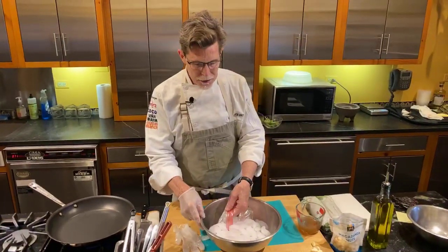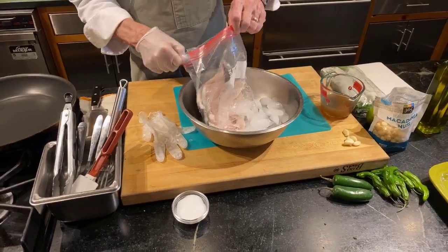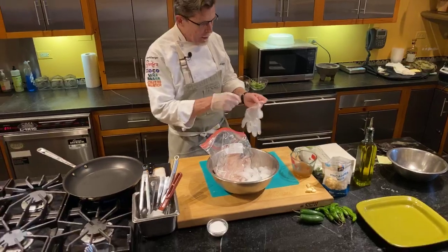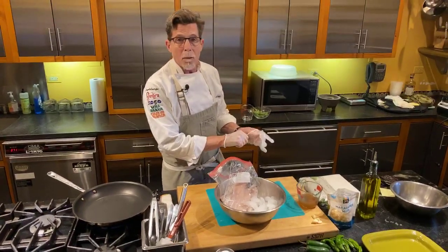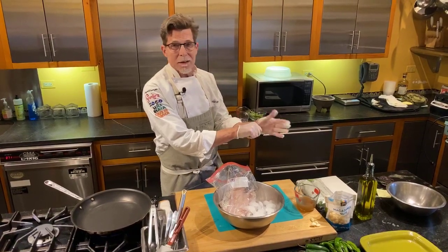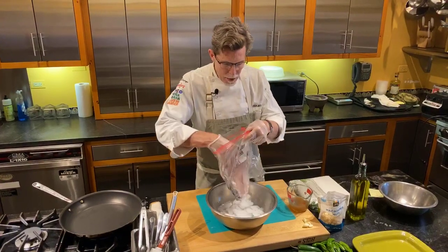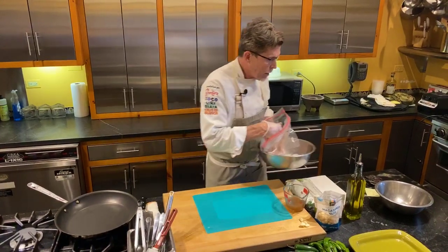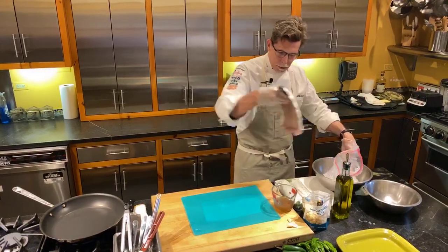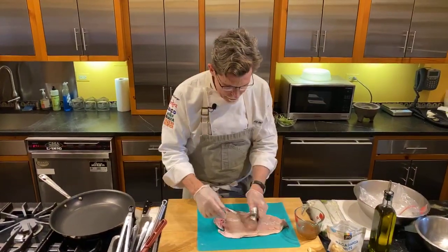So I got this yesterday. I put it together like I showed you there. I'm just going to open this guy up and we'll pull out those trout fillets. Now I think this is best done with what we call pan-dressed trout fillets, which means head and tail off, but that's not what they had at the market when I went to get it. So I'm going to pull these guys out. I've got my flexible cutting board here, which I will lay the trout onto there. That way I can clean that up. I'm going to lay these guys out.